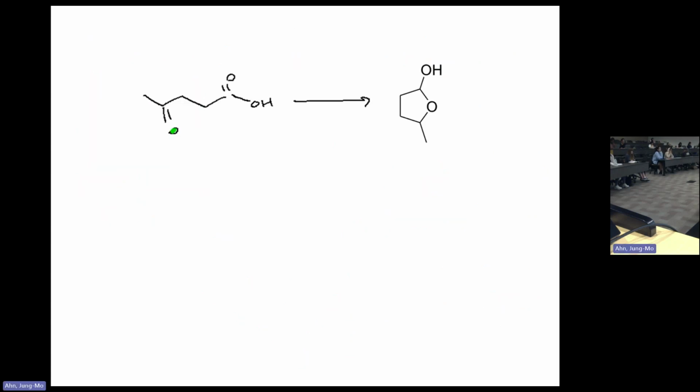This question is probably the more difficult one that you have seen so far. The transformation is basically you start from this, you want to make that. And many of you may have forgotten what these things are. You have a carbon bearing OH and two oxygens there, right? That is a hemiacetal. There is an acetal, something you probably forgot because acetals have not been discussed much. There is a hemiacetal. And how do you make an acetal?